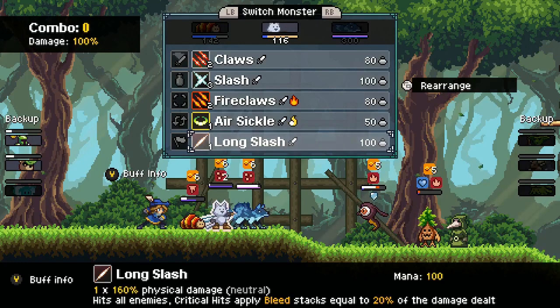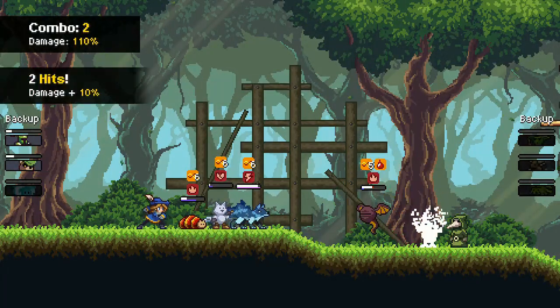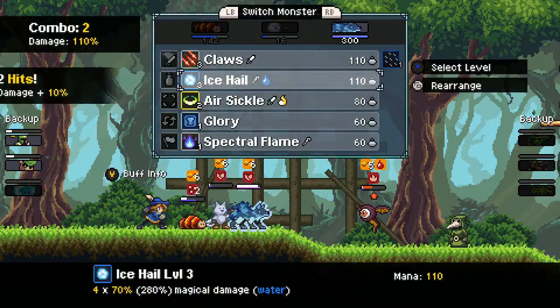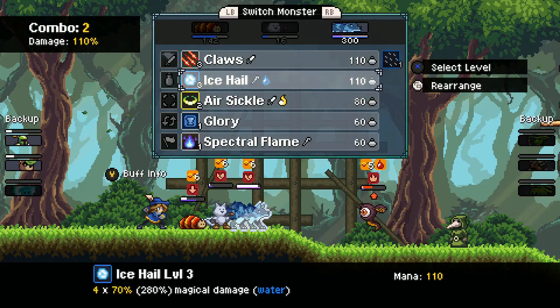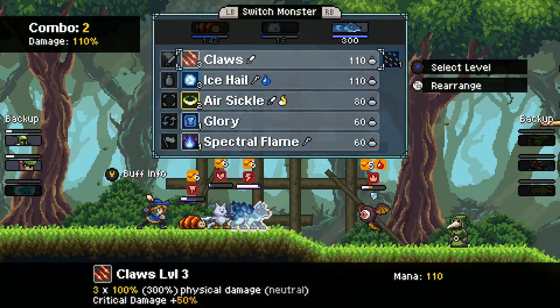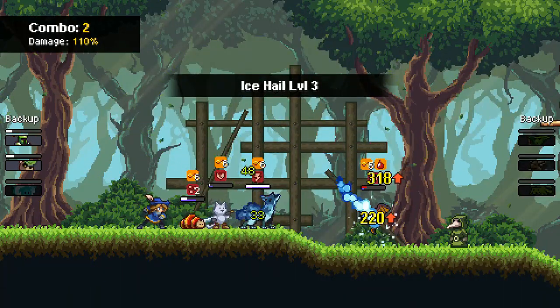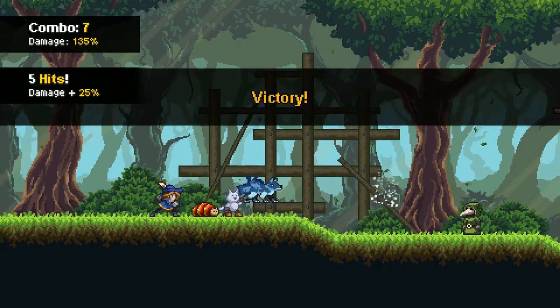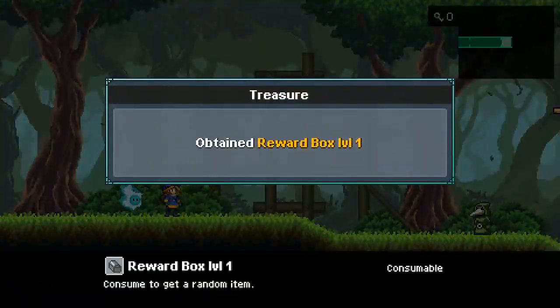Alright, I think we can do long slash, get a kill, and bleed stacks here, so let's go with that. Alright. Ice Hail. Come on, be a crit. Get a crit or two in there, baby. Yes. Okay, well, we clutched it out. God, that was a disaster of a fight, though. Yeah, we are way off where we need to be.